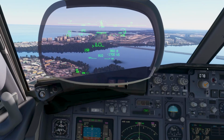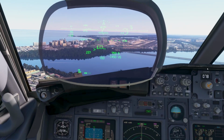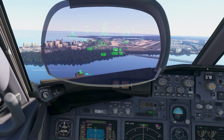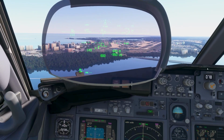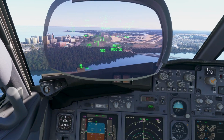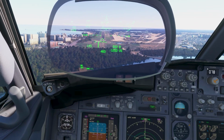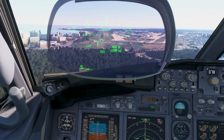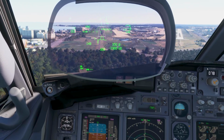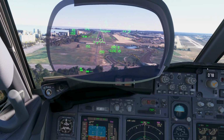There goes flaps 40. Here comes the thrust. And the thrust is just going to give me more of a rest. It's not going to increase our speed any. You can see how we're dropping on the ref now. And you want that power in there to get that nose up. Check. So we're going to use that thrust that we have to get back on profile. We're right there. 300. Good. We're nailing it right there.